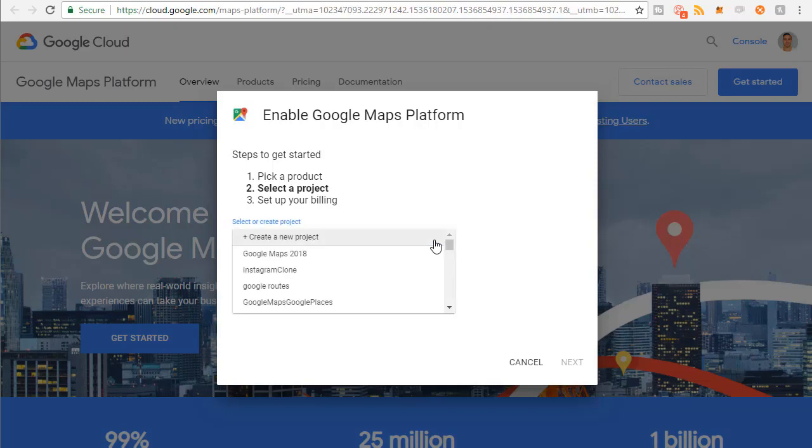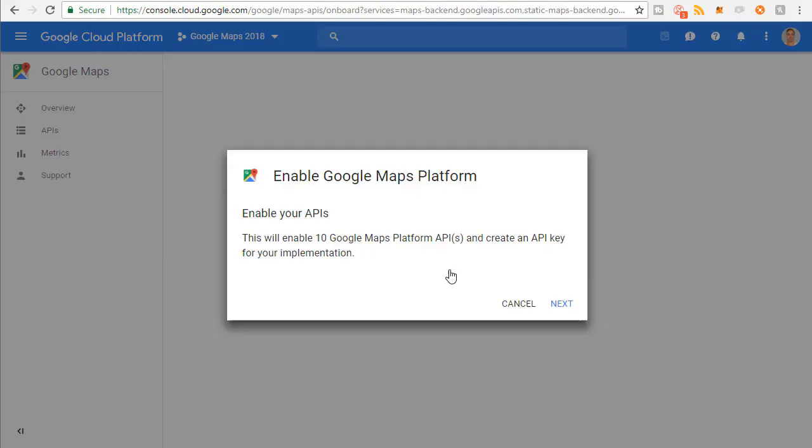And so now I need to select a project. Because we created a Firebase project, you can see that the project is showing up right here. If you didn't do that previously in the Firebase console, then your project isn't going to show up here and you would have had to create a new project. But since Firebase is actually owned by Google, the Firebase projects show up with any of the Google Cloud projects. So you can see obviously there's our Google Maps project right there. So I'm just going to click on that one. I'm going to go to next. Okay, great. So there we go.